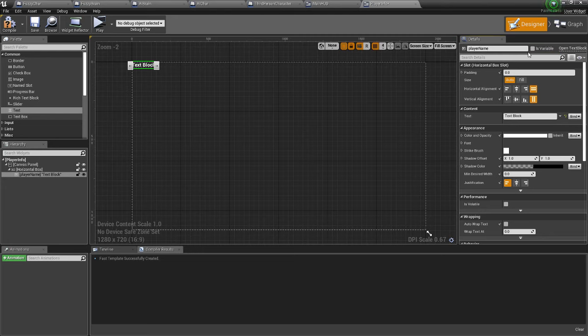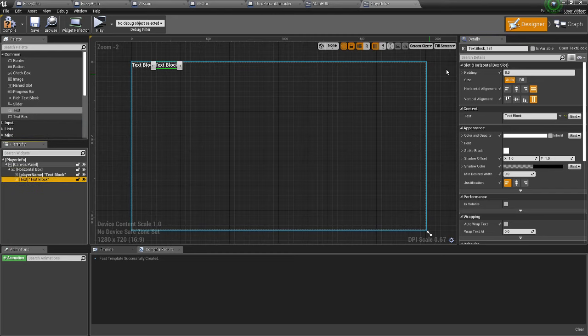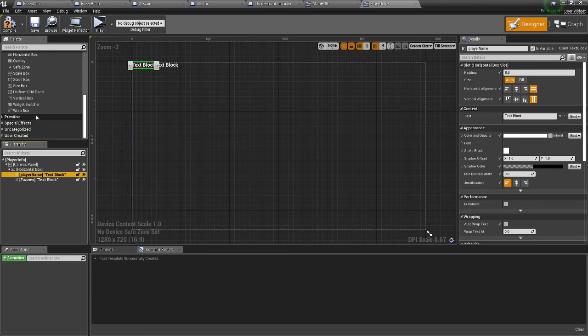Player name is variable. And then I want to do another one. This one is going to be fuzzies, is variable.